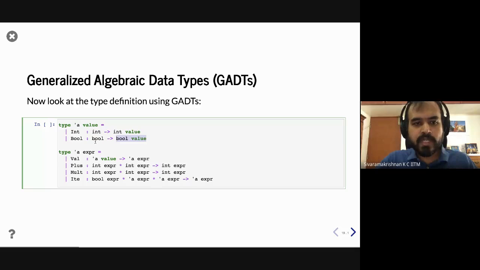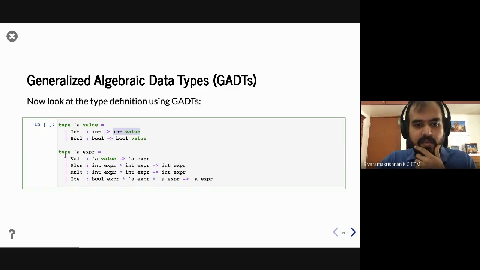So that's the key property that GADTs get you to do. Here, what they let you do is based on the constructor, right? When you use the bool constructor and the bool value, the type itself is specialized to boolean value. When you use the integer constructor, the type itself is specialized to integer value. Right now, whenever you construct something with the integer constructor, the only thing that you can get out of it is an integer value, right? And because this is deeply embedded in the construction itself, all of the constraints work out, right?